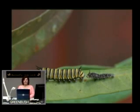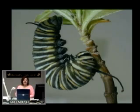The next stage will be very easy to recognize. At the beginning of the next stage, the larva will spin a silk button, attach itself to a branch or leaf, hanging head down in the shape of a J. During this time, you'll probably notice it wiggling a bit. As it hangs there, it will molt one last time.